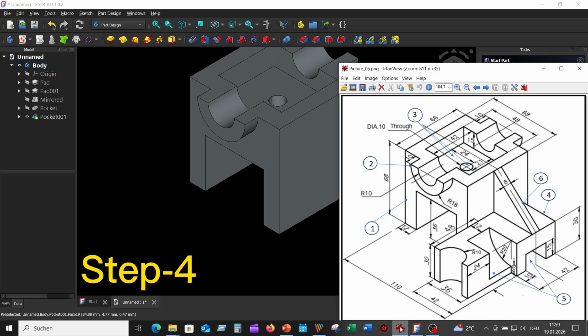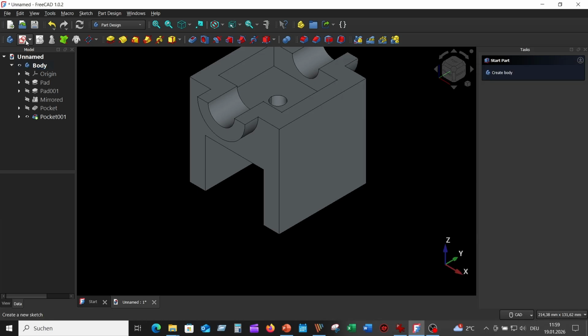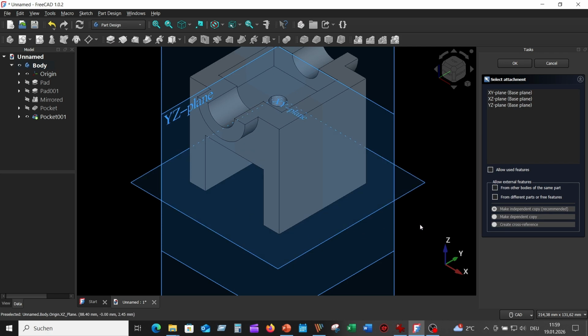Now, we create the part of the solid part which is defined as position 4. Now, we create the profile on the XY plane.